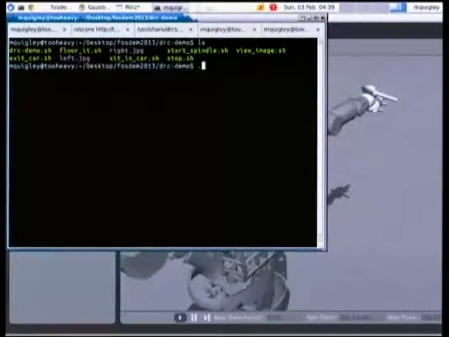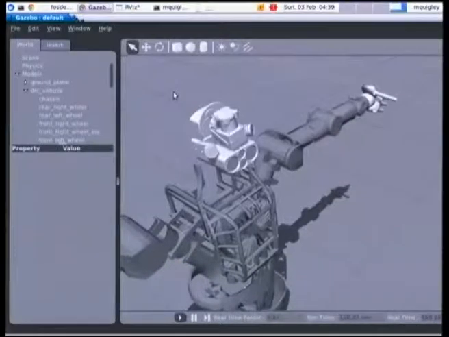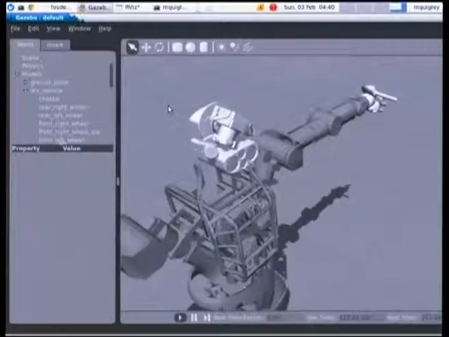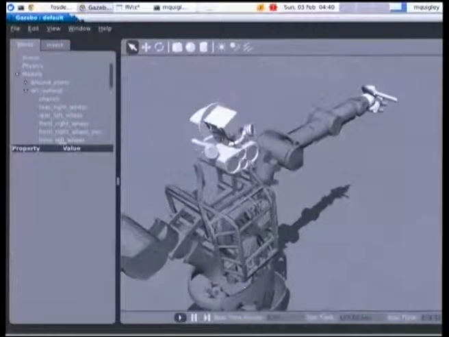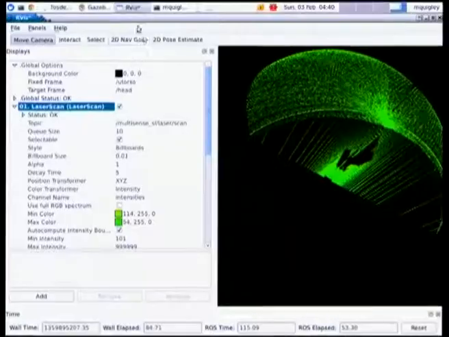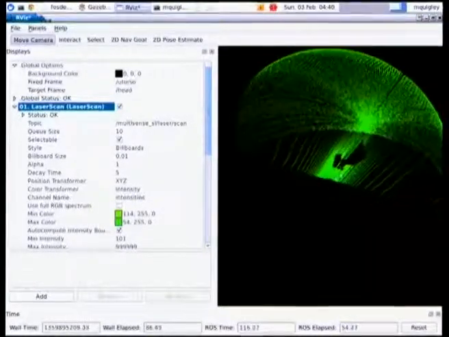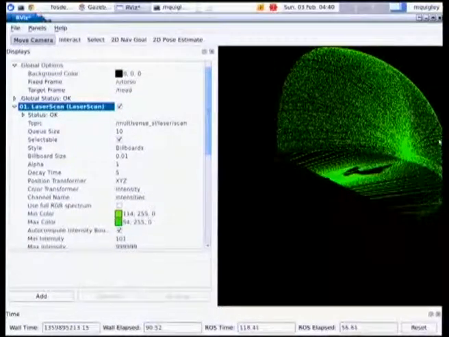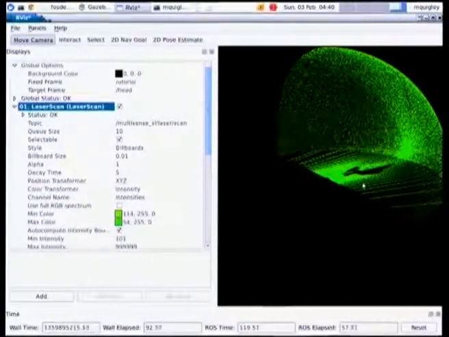Let's see. So now that spindle is turning. And the fun thing is we can simulate all the lasers being projected from that spindle. If we go back to this visualizer, now you can see that it's essentially carving out a hemisphere. The top of the hemisphere is just the laser's maximum range. It says I didn't really see anything.